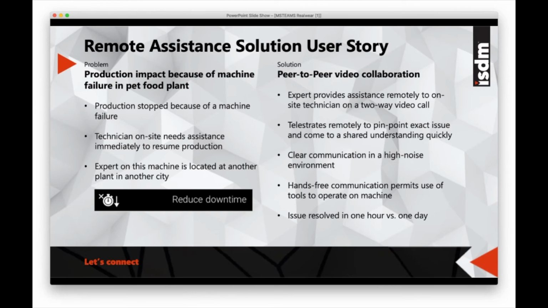You want to get moving as quickly as possible, and jumping on a Teams call is the natural way to do this. We're all working in teams all of the time nowadays, and the ability to keep that workflow going while still working, and again still working hands-free, is really powerful.